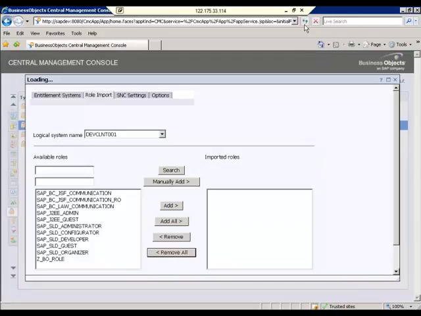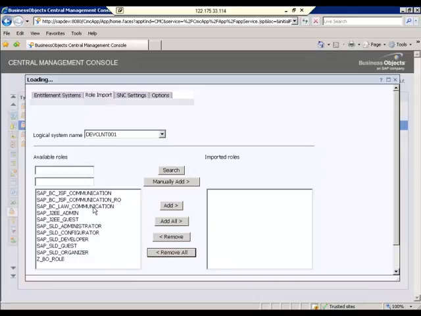Then the basis guy will give knowledge on these users and roles to the administrator of BO. So based on the basis guy's KT, the administrator can understand what users and what roles they have, and based on the basis guy's request, the administrator of BO will provide BO access.